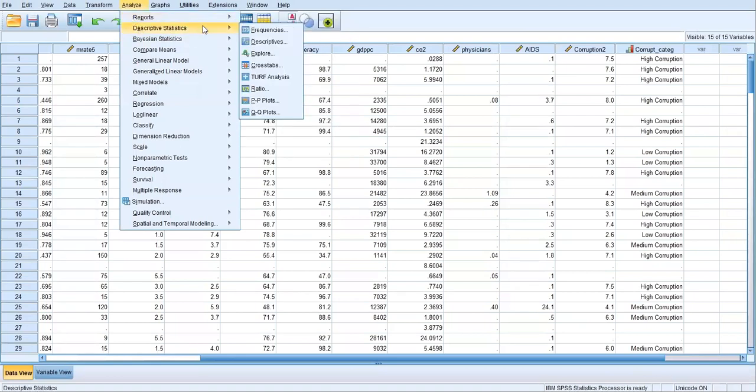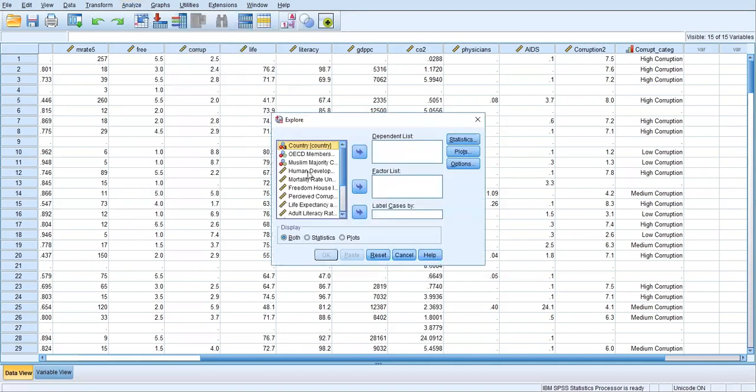So click on Analyze, Descriptive Statistics, and click on Explore. I'm going to right-click here, change this from variable labels to display variable names. I'm going to scroll down and find our GDPPC, move that to our dependent list, and move corruption categ to our factor list. Now I'm going to leave this as display both statistics and plots.